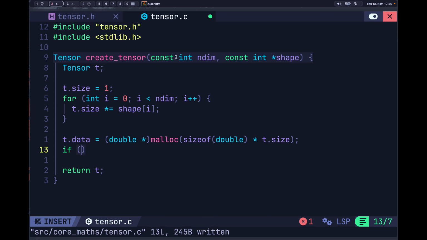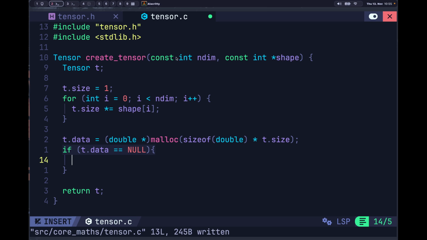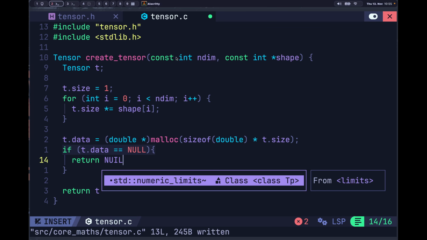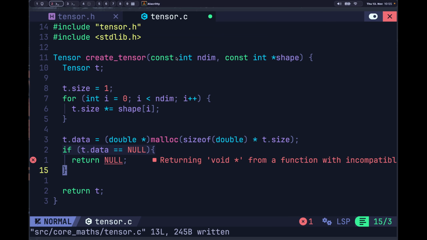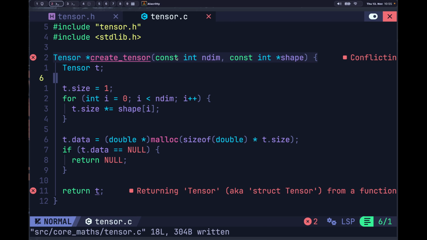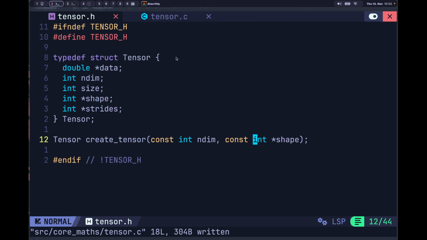And here if t dot data returns a null pointer, you know what, it will be much better if I have it as pointer. Should we or should we not have it as pointer? I am thinking of keeping it as pointer. Let's keep it.